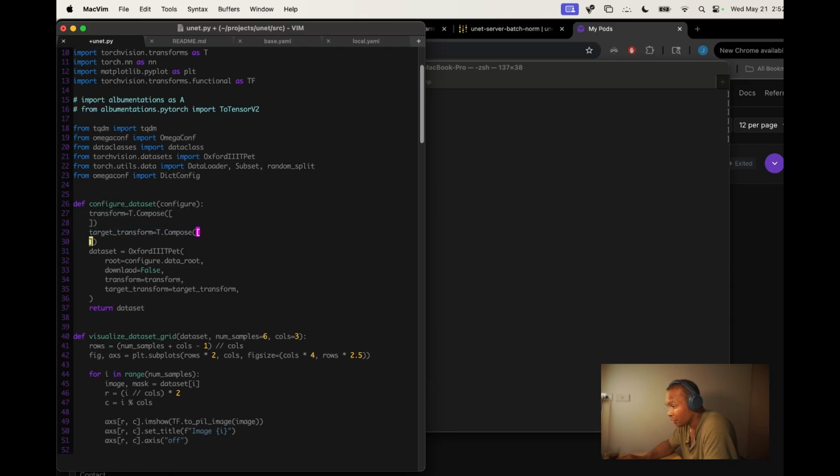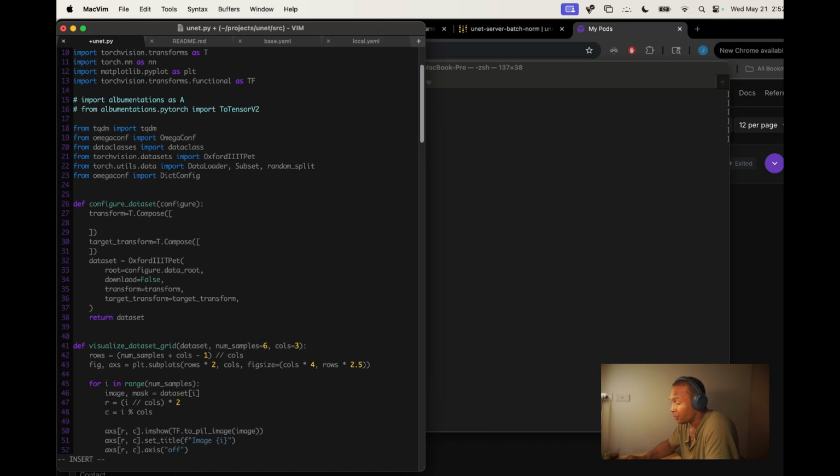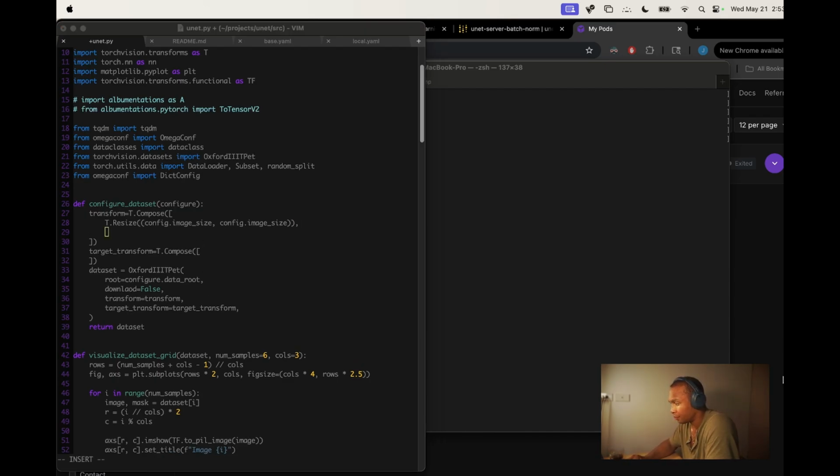This is the transformation of the labels. So the transformation that we're going to apply, always, always resizing. This is going to be configurable, of course. I'm going to use 128 pixels, 128 by 128 locally, and then scale it up to like 244 when it's on the server. I have to check and see what size the original data is. I think it's like 244 or something. The images aren't that big. And then to tensor.